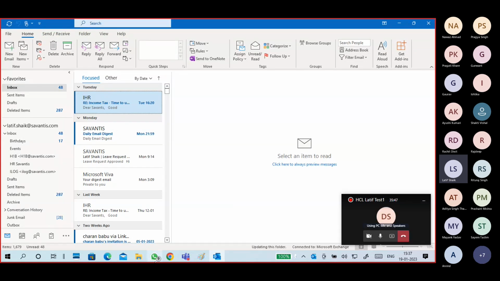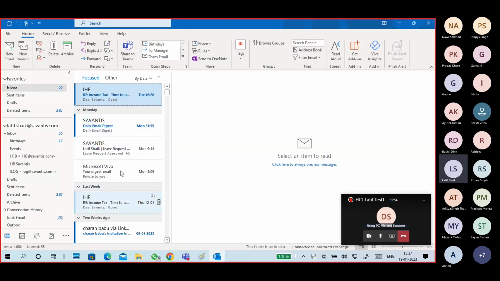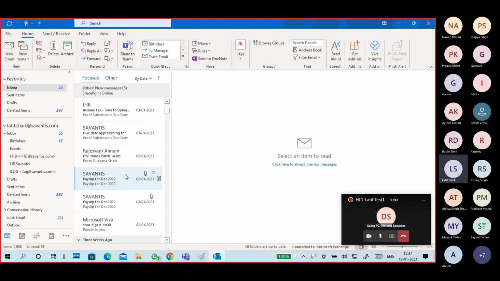So this is my Outlook. If you see here, these are all the emails I received, which I can read from here. And I can send a mail through Outlook.